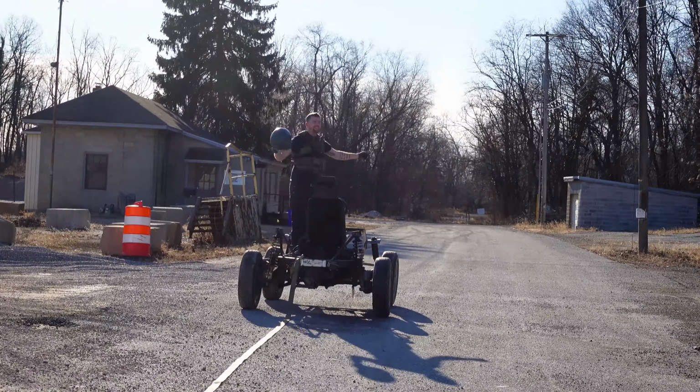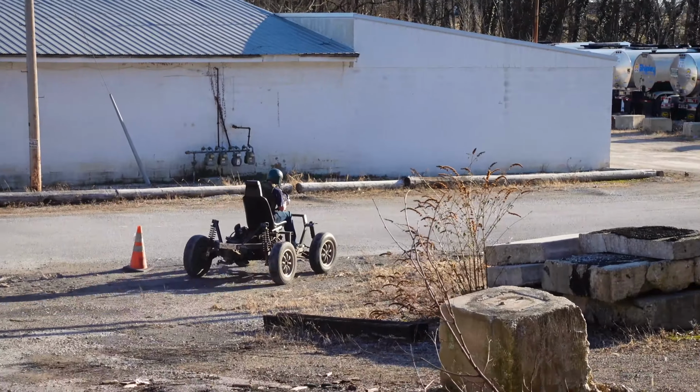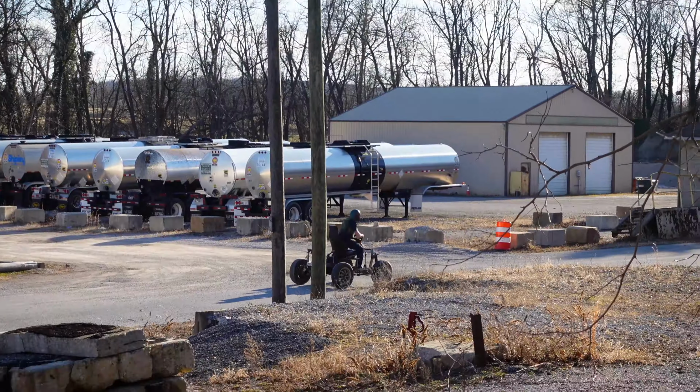Do you want to try it, Tony? Or do you just want to do it again? The rule is you have to wear the vest, though. That's the rule. Helmet. Might as well do the helmet. Gotta do it right. Safety first. There we go. I think he forgot to hit the GoPro. There you go.